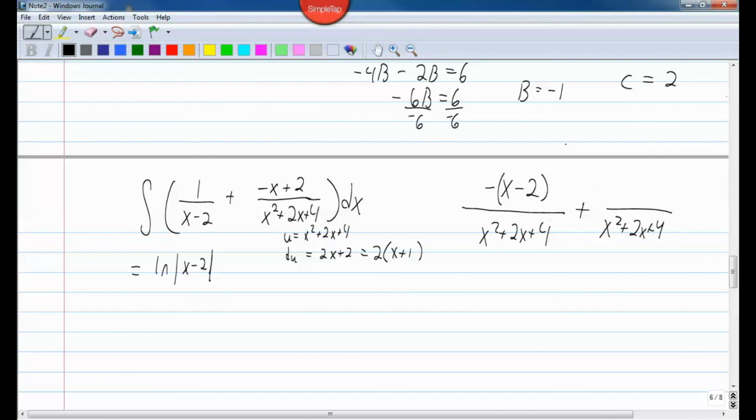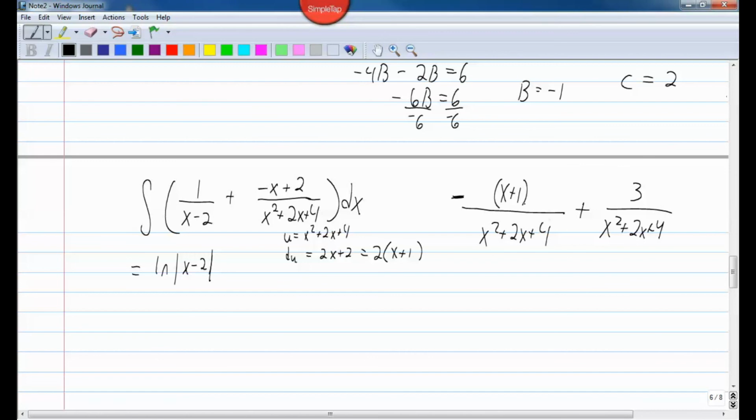So, alright, let's go back to what we had. It's really negative x plus 2. But I want this up here to be x plus 1. That way it matches up with that. I'm really going to have the minus here in the middle. So if I have this negative out here, then that means I have a minus x and a minus 1. Well, I want it to equal a plus 2. If it's a minus 1, the only way I can get a plus 2 is if I put a 3 right here. Okay?